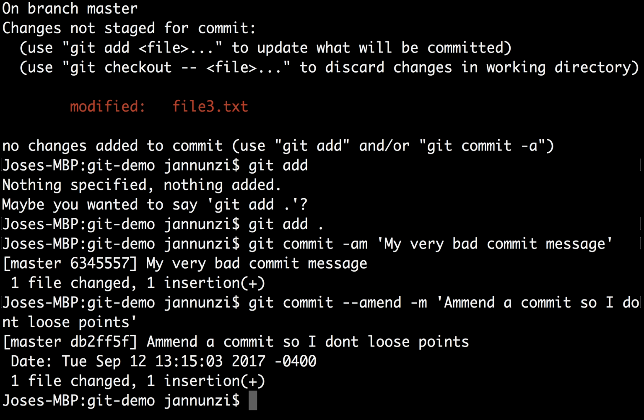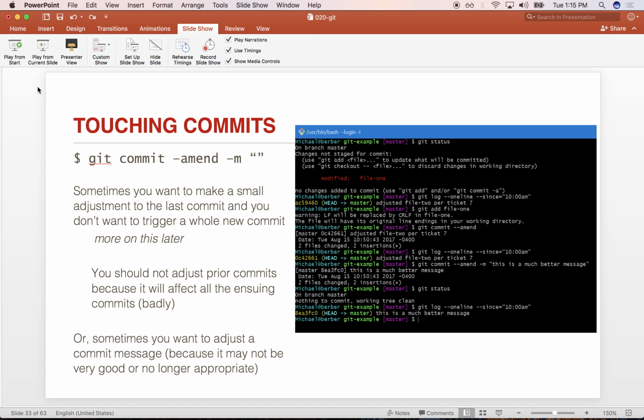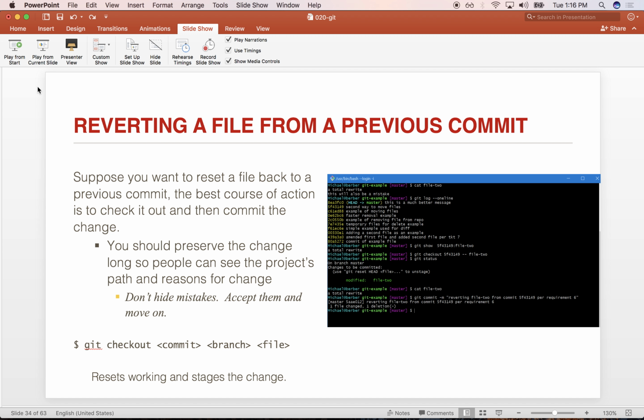Right. So it goes back and changes the log. So we can do a git log and see that my very bad commit message, right, has been modified to a much better explanation of what happened. Right? So you can always change something before you commit and send it over for other folks to take a look at it and start criticizing you or giving you positive feedback.